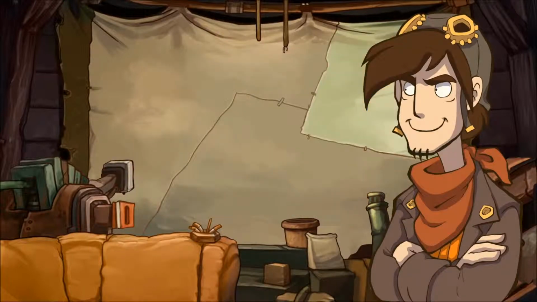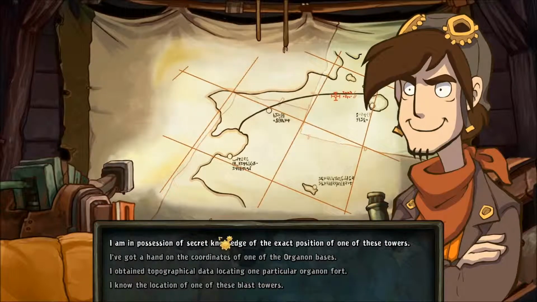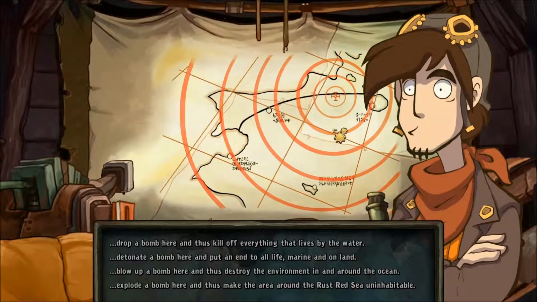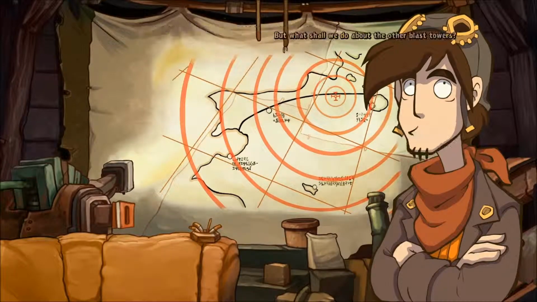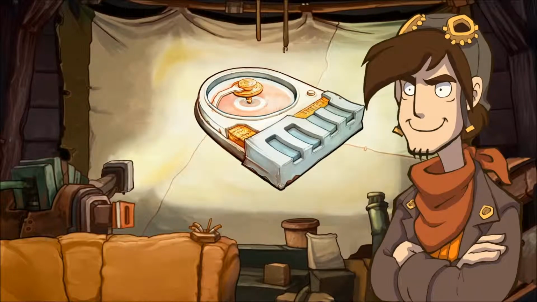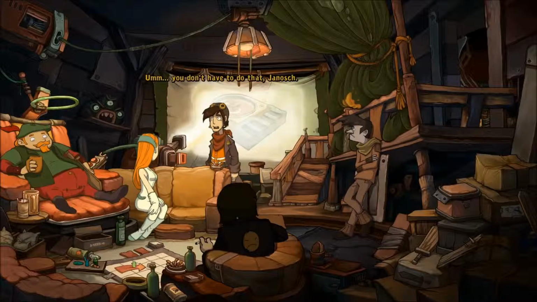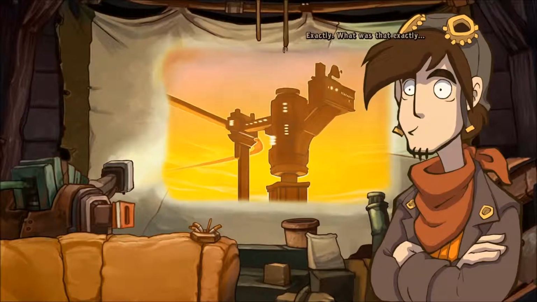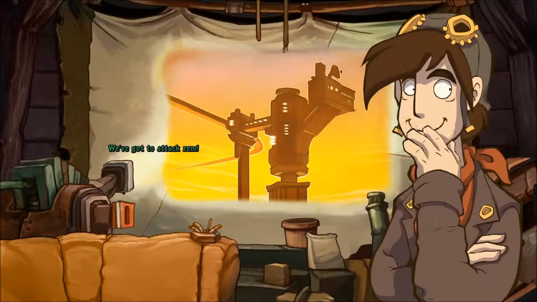I obtain. I remember. Our enemy. Detonator, but watch. So far, I am. Can you give us a... Right. Hopefully I got everything under control this time. I will summarize this. The only one I'm a bit worried about is the attack part. Don't laugh, Rufus. Show the first slide again, will you? Exactly. What was that exactly? An Organon bombing fort. Our enemy will try to eradicate Deponia. We've got to attack them!